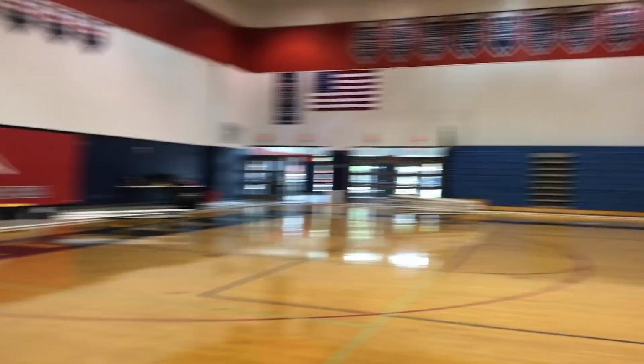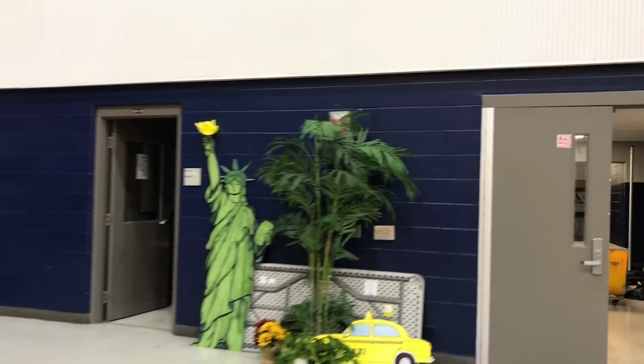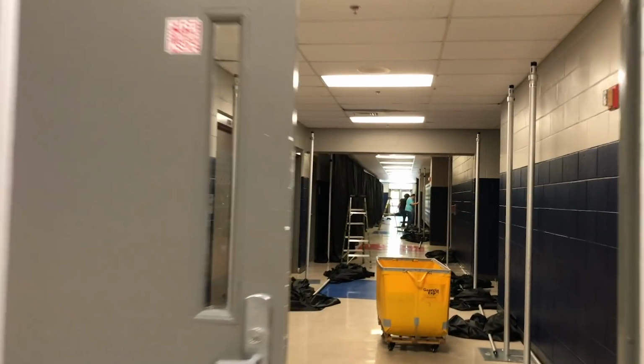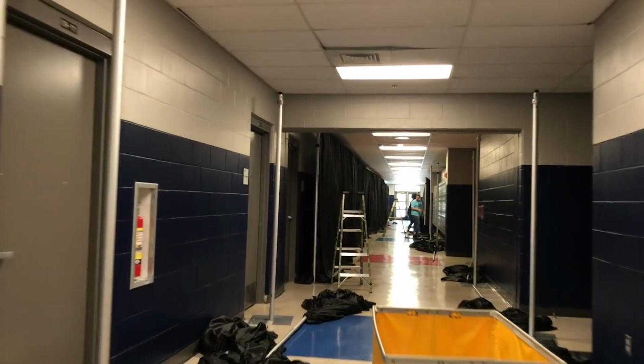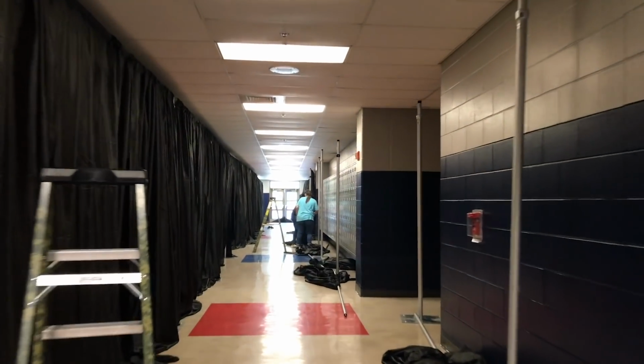Chad is doing all the pipe and drape over there. We've already got power ran. And then the girls are working on the pipe and drape here. The entire hallway is going to be piped and draped.